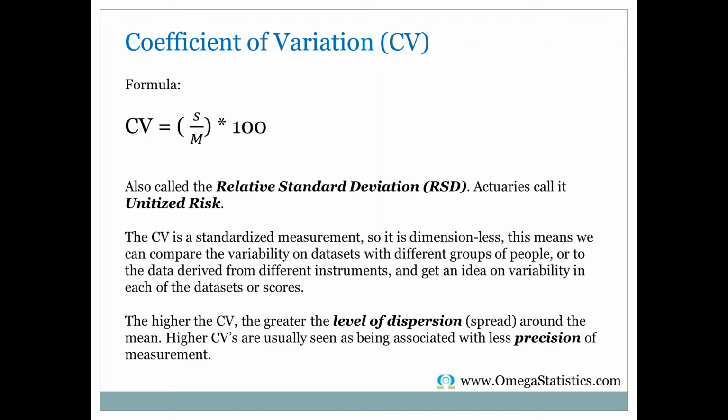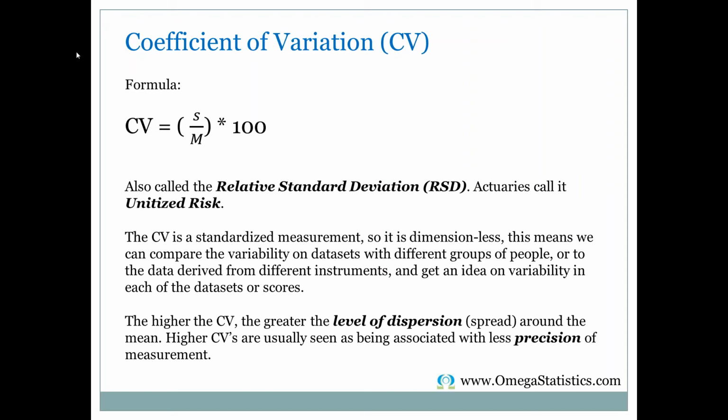Here's a nice simple one, the coefficient of variation. You can use this as long as you have a standard deviation and a mean. It's a measure of relative variability. So you can take that standard deviation, divide it by the mean, multiply it by 100, and you'll get a number, and you can compare it across groups. It kind of gives you an idea of the variability between your different groups. So when do we use it?